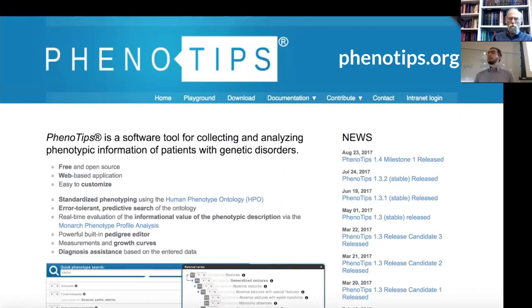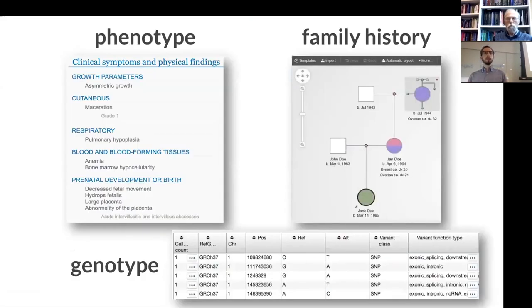So the tool that was developed in the research lab at the University of Toronto is called PhenoTips. It started as a joint research project between the computer science department at U of T and the genetics department at the Hospital for Sick Children. Here we were trying to figure out how to structure this phenotypic information to improve the diagnoses of patients with rare diseases. Really, we started focusing on structuring data in three different categories. First, we structured phenotypic information using these HPO terms.